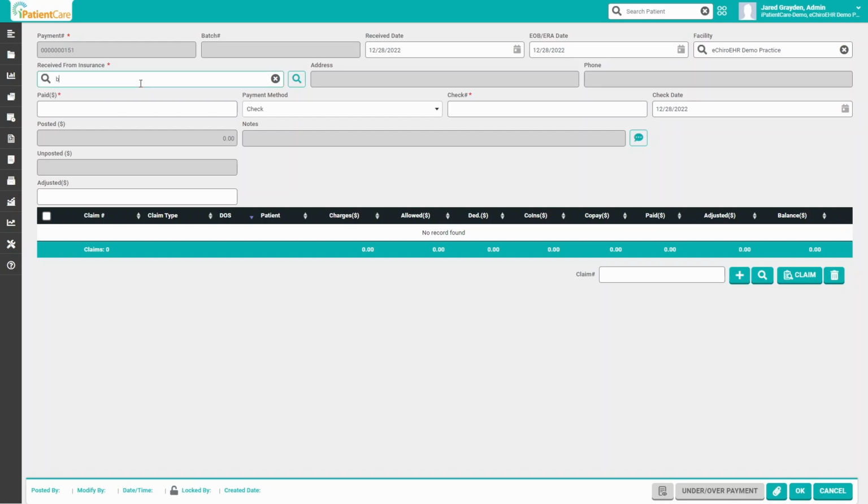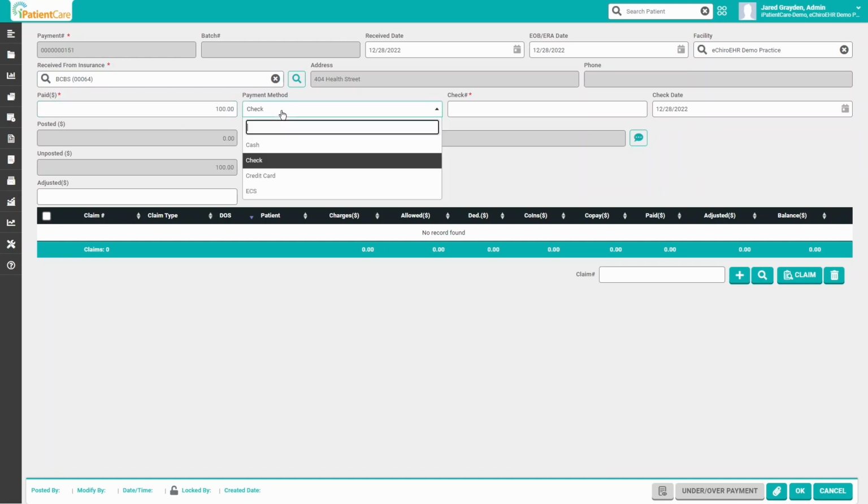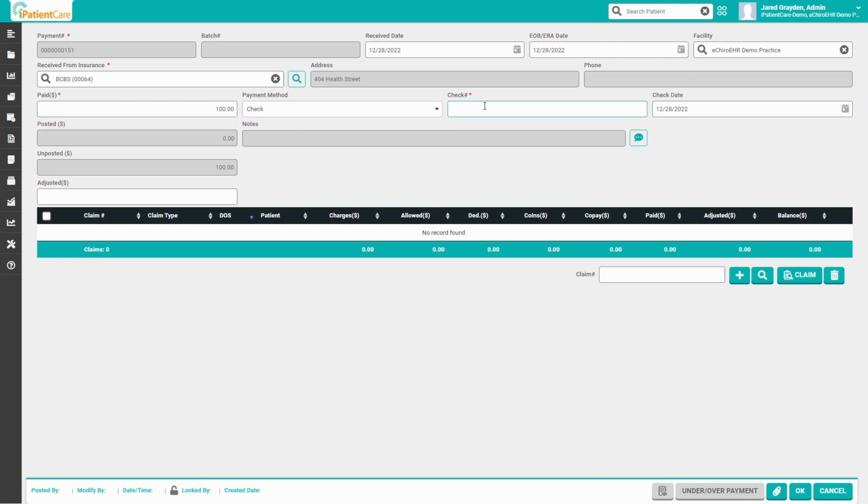A key component is actually selecting the insurance carrier. Now you'll keep in mind that you need to make sure this carrier you select is an exact match to the one the patient has that you're looking to apply the money to. Some clinics may have multiple versions of some carriers entered in, so just make sure that it is a match for the payment to apply. Then we, of course, put in the dollar amount. We'll just put in $100 in this case. You can change the payment method to any of the options here. We'll leave it at check. And then, of course, a check number needs to be put in here too.